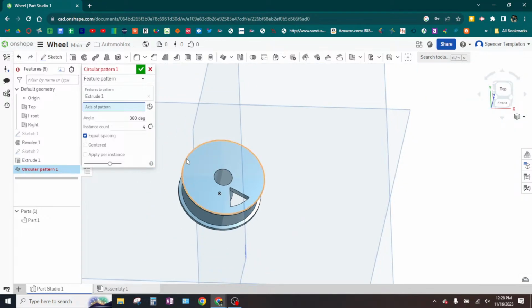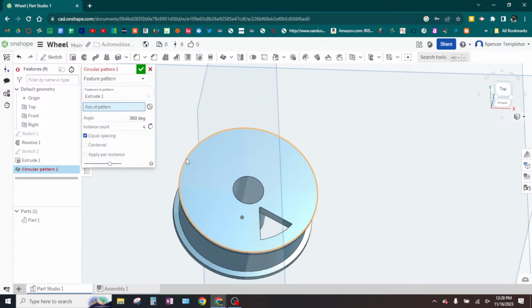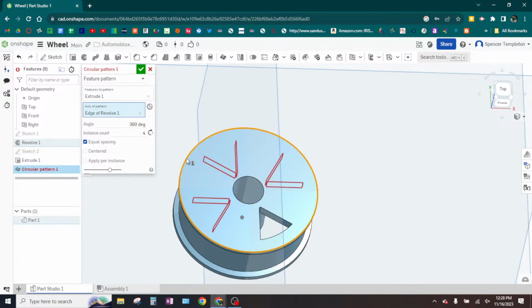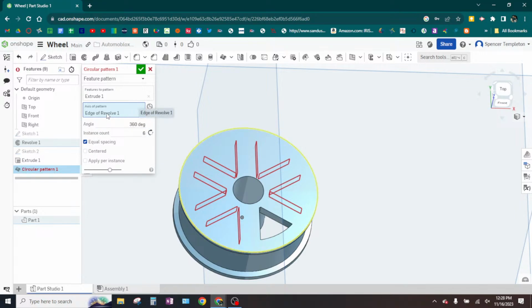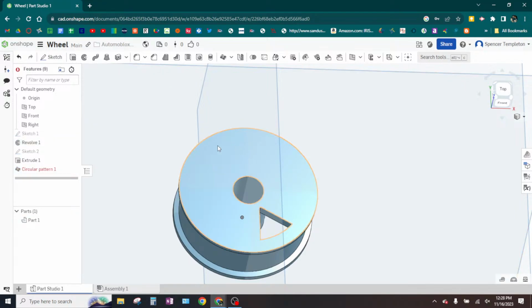It turns out that if you choose a circle, it understands what that means. So for example, you can click on the outer edge of this circle, and it'll preview the pattern. And then the instance count, you put whatever number you want in there. I put 6. If you didn't want to do a full circle, you could even change the angle. There's a few other things you can change, but they don't apply to us. So make sure that you put the correct number there. And then just press check.